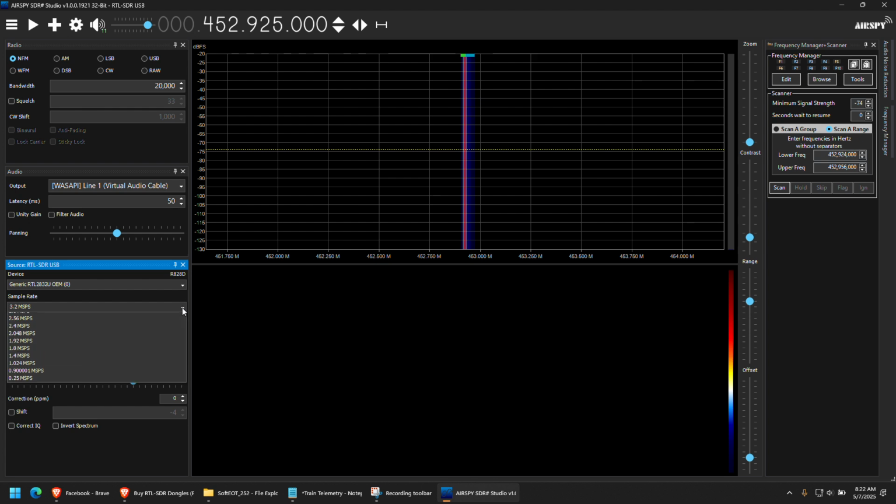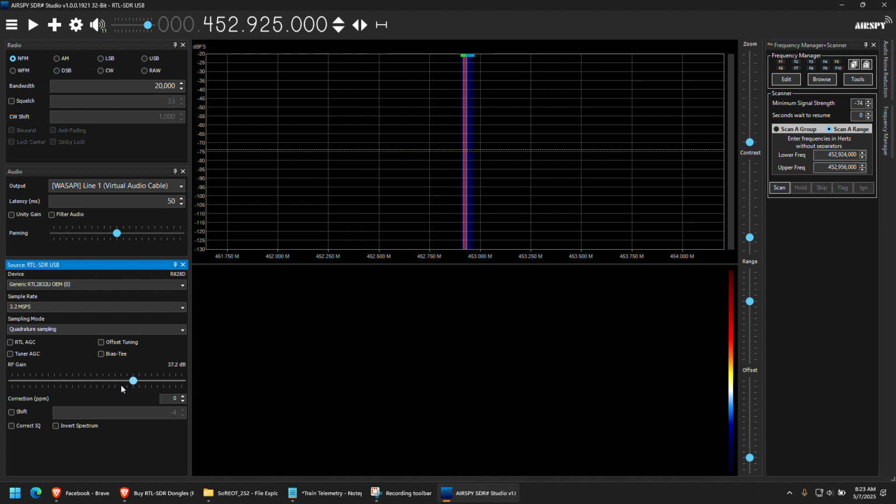Sample rate, quite frankly, I don't know if there's any benefit to going to a lower sample rate. There might be. It might speed things up. I don't know. I have it maxed out at 3.2 MSPS. Once again, if somebody knows better than I, maybe a different sample rate would be better. Same thing with the sampling mode. I don't really know the difference between the different modes, so I just selected the default. All the other settings I have pretty much turned off because I don't think they're relevant to what we're doing here. And in terms of gain, that would be the one thing you do want to adjust.